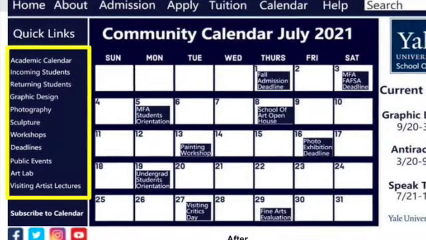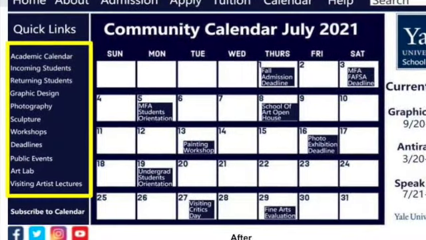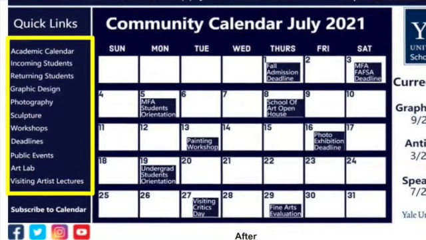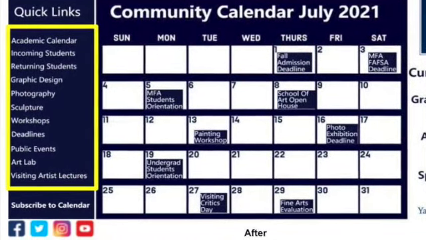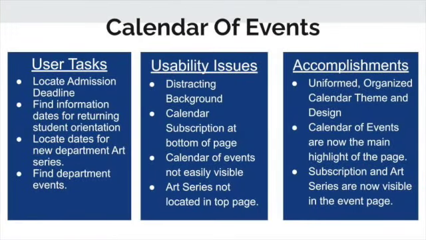The Quick Links tab on the left-hand side has also been updated to use for the community calendar. The School of Art's current art series are also displayed in the right-hand side of the screen. This redesign supports Nielsen's heuristic of consistency and standards, where users should not have to wonder whether different words, situations, or actions mean the same thing, and it should follow platform and industry conventions. Overall, the redesign of the main calendar page is now more efficient and productive to use, as it is aligning to the main theme of the redesigned website, creating a positive experience for a student user when navigating Yale School of Art.